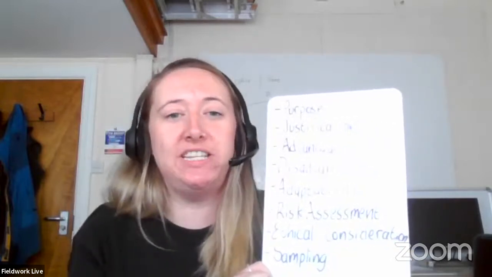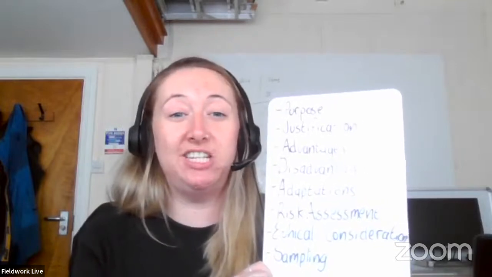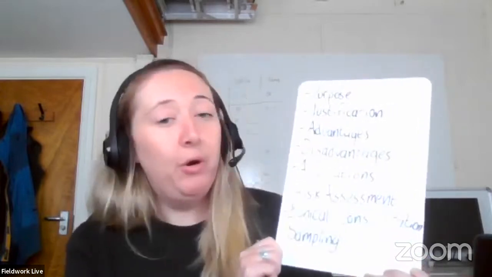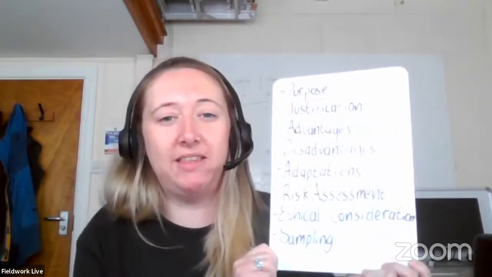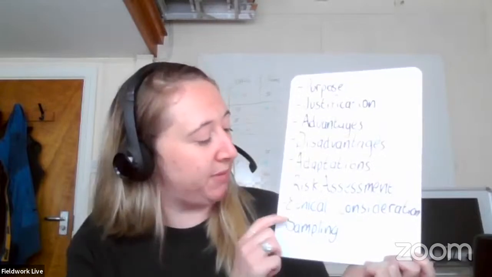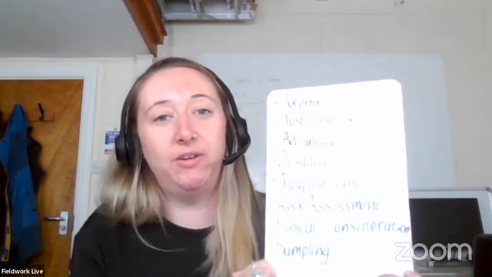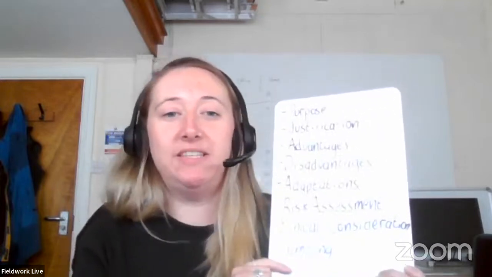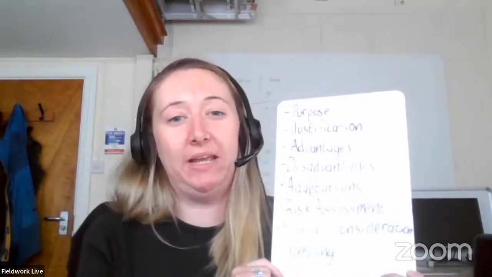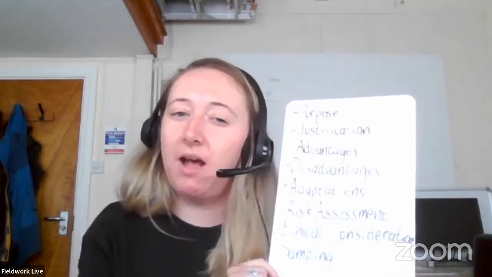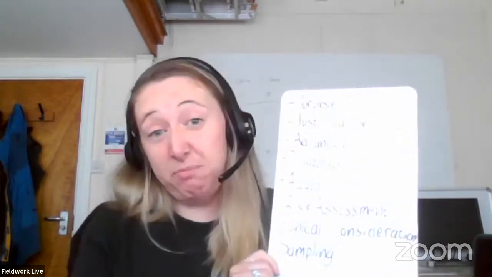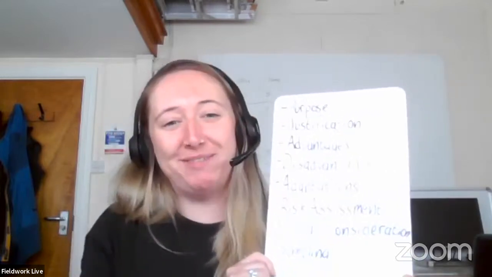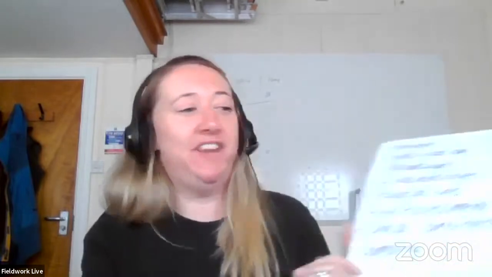So where are there opportunities to change some of the methodology? Maybe thinking about how they could be adapted in different environments. Always thinking about how I might use those methods safely, so thinking about risk assessment, and also any ethical considerations that I might need to be making. And all the way with all of these methods, really thinking about how sampling can play a role, so thinking about sample size and sample strategy. You might find it useful to draw up a little table to help you capture some of the learning that will be happening within this video.